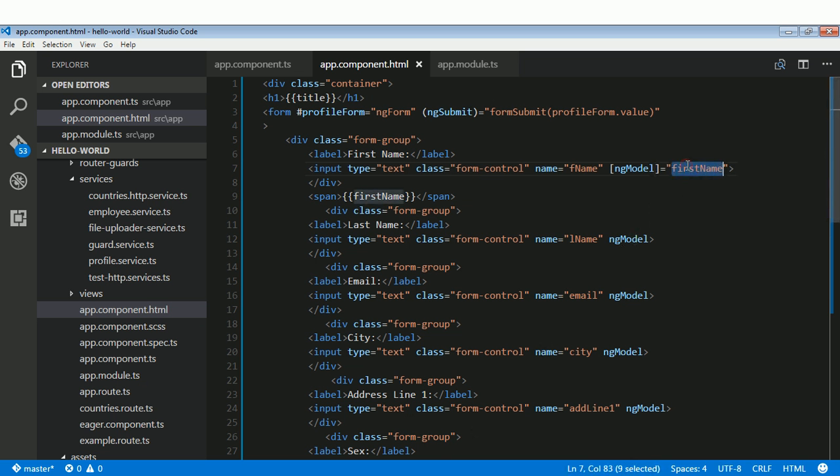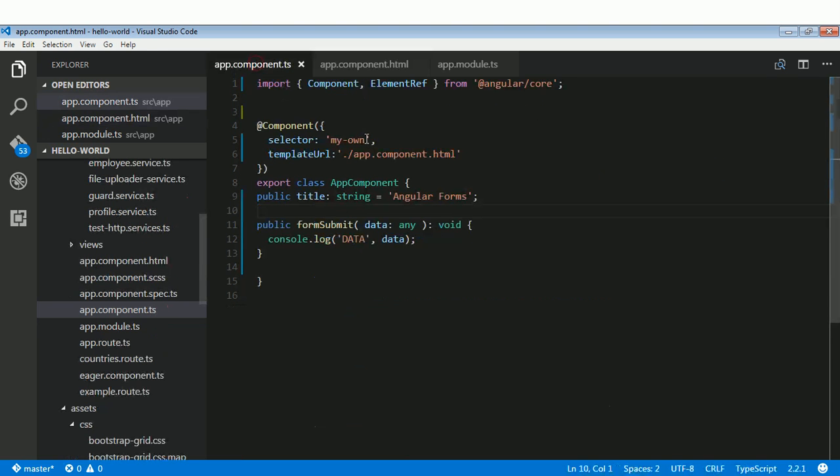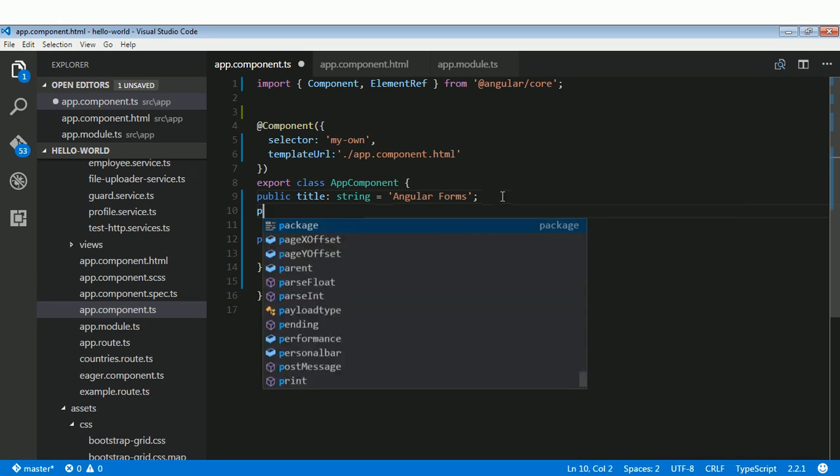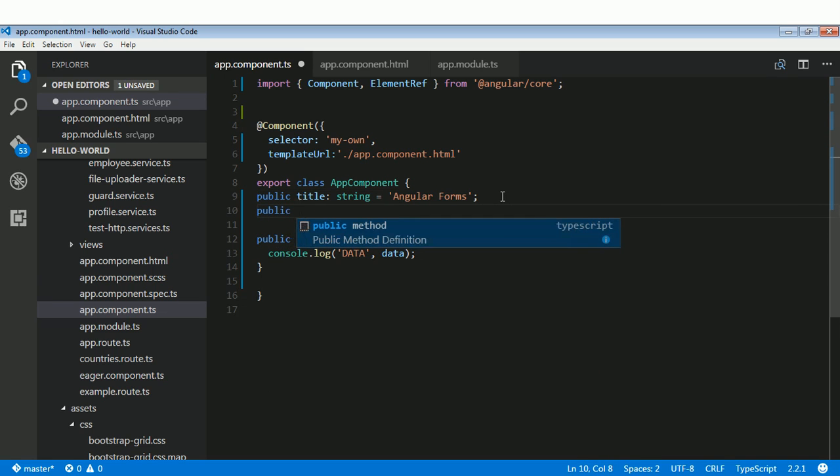Now I have to give some default value to this. I take this first name, I come back to the component. Suppose you have to give some default value to the form. Say you have to fill a very huge form for some kind of payment or online shopping. There you'd prefer that the form should be auto filled, right? Here we are hard coding, but that can come from the service, like Amazon or any other site you are shopping. They already have your details. So once your application hits the service with your user ID, it will fetch all your details and they will be populated. So here we are just making it hard coded.